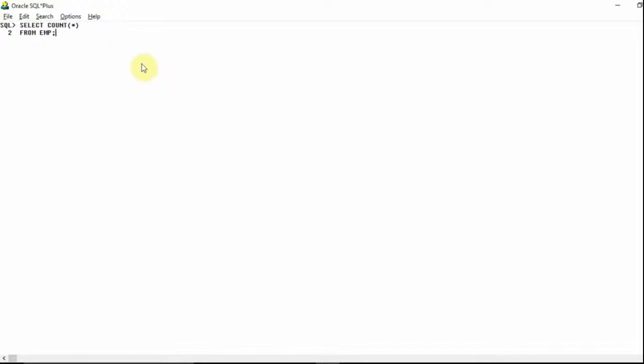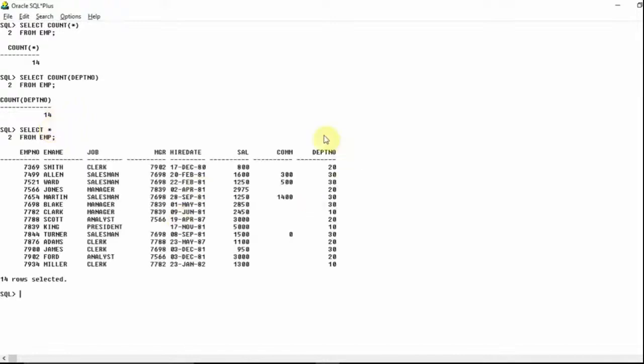Okay, so like this we will be writing, right? So select count, sorry guys, I'll just write select count of DEPT number from emp. So this is how we will be writing, right? You can see here the output is 14, but I will show you the table. Select star from emp. You can see there are department numbers, and 14 rows are there, but they are repeating, right? So 10, 20 and 30 are the only 3 departments present in our table.